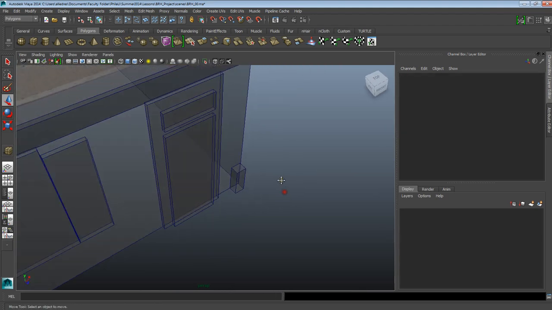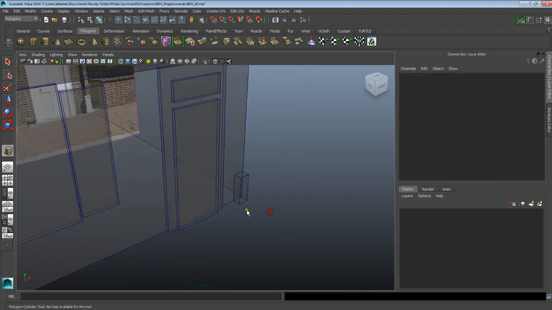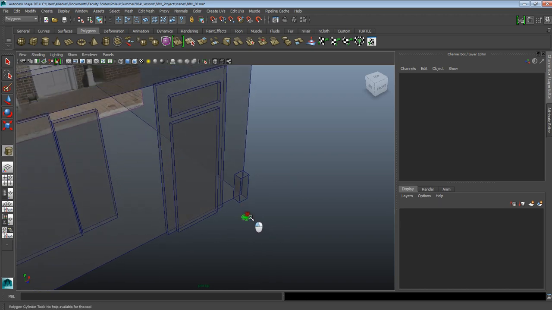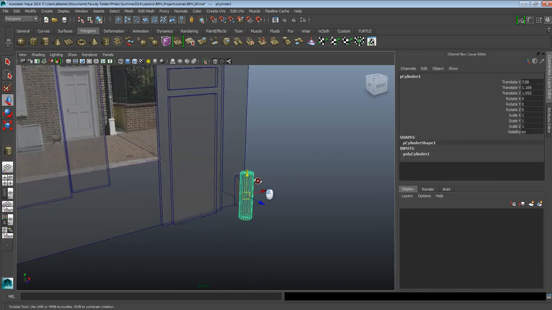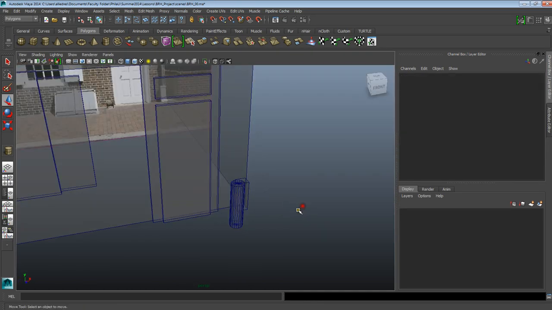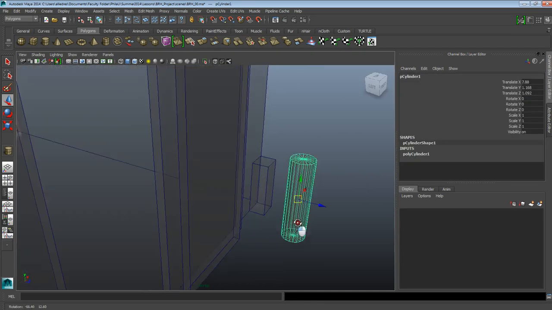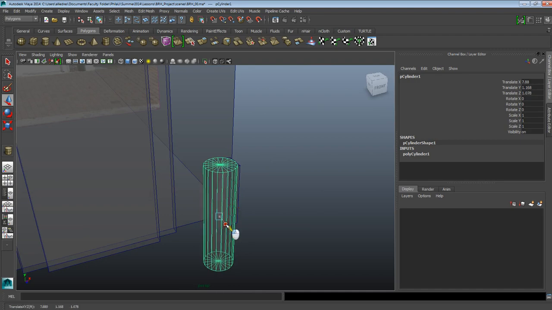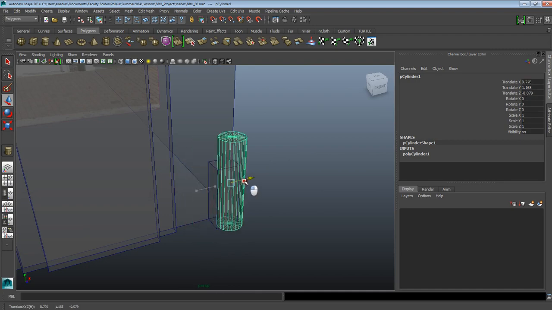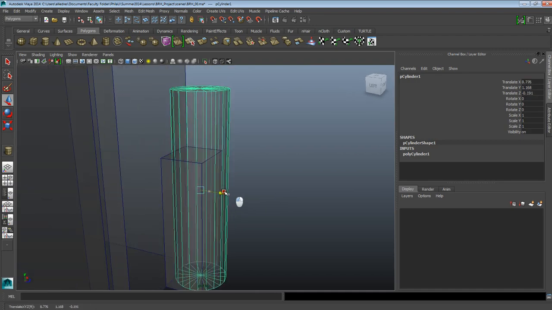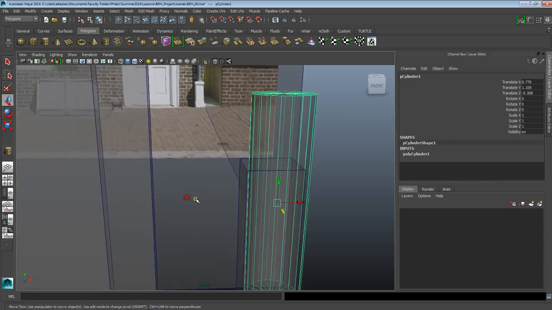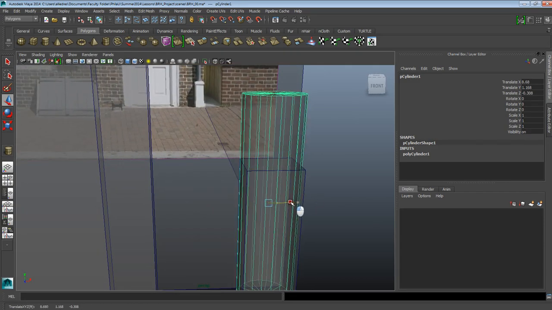And then the next thing I would do is select the cylinder here. Alright. You want to just use your moving tools and just kind of place it in the right location. Alright. Just gonna eyeball that for now.